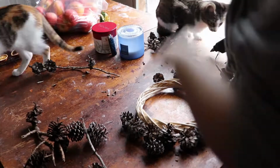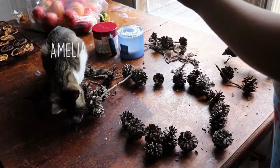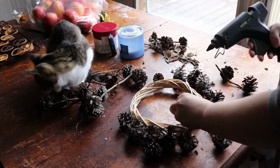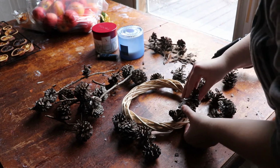Literally all you need is the base and the pine cones and then a hot glue gun, and if you don't already have a hot glue gun, you can get one at Walmart for not even $5. And if you really don't do crafts but you want to do this one, you can buy a mini glue gun for like $1. I think they may have those actually at the Dollar Tree. So I filmed the whole process of making this, and I think it ended up taking me maybe 45 minutes, and that's just because I had to stop in between.